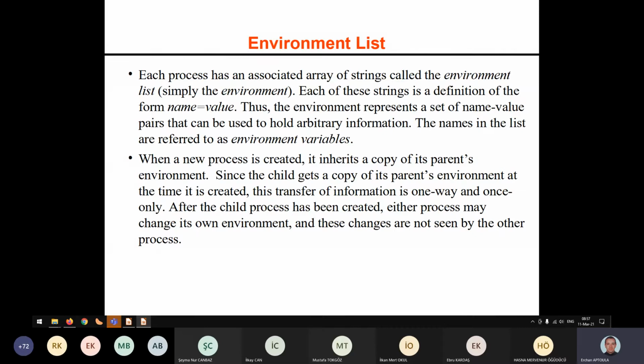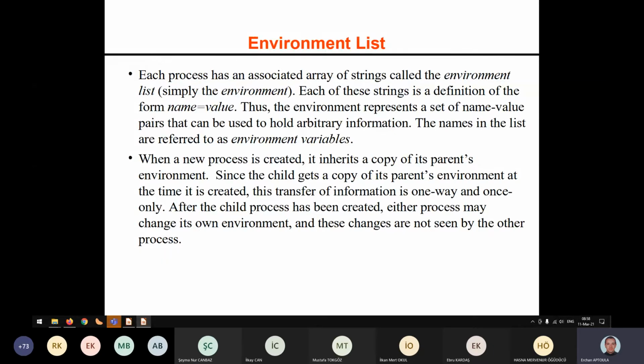Exactly same thing. We have not ordered anything. We have not told them what kind of variables we have. This is the stuff that the operating system gives you without even asking. It tells you, hey, here, this is the path variable of the system. So if you need to look for binary files, executable commands, ls, cd, cp, whatever, this is where you're going to find them. This is a path for them. If you want to look for library files, this is the path for the library files. If you want to know what is the current working directory, this is where it is, and so on and so on.